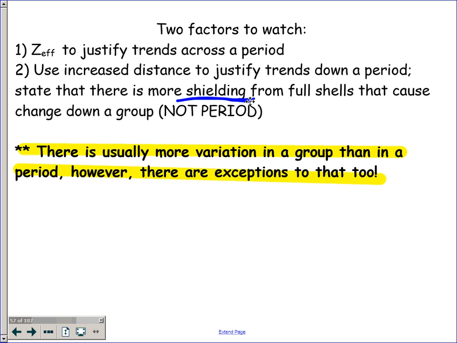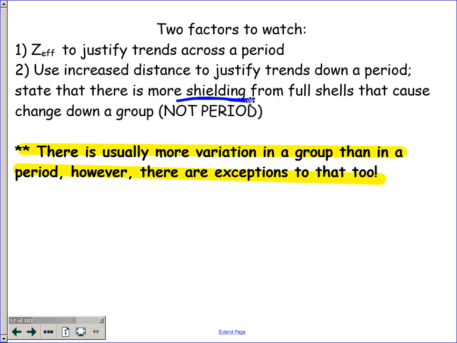Along with both of these comes Coulombic attraction. Essentially, if you're closer to something that's positive and you're negative, Coulombic attraction is strong. If you're far away from something positive, the distance is great, so the Coulombic attraction is smaller or weaker. So you can always use that terminology. That's a kind of win-win situation.